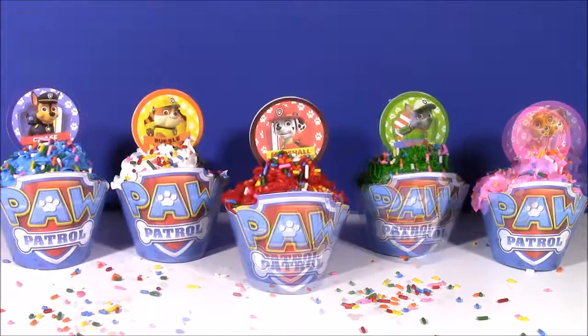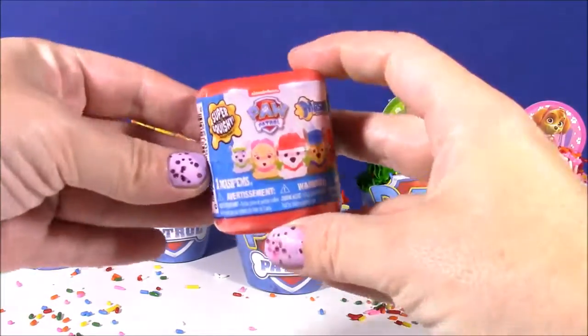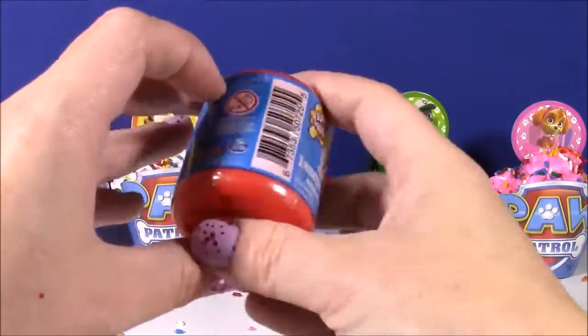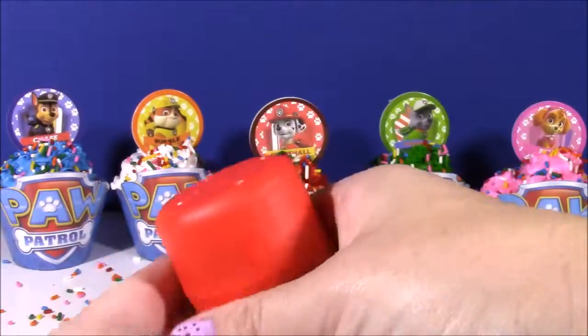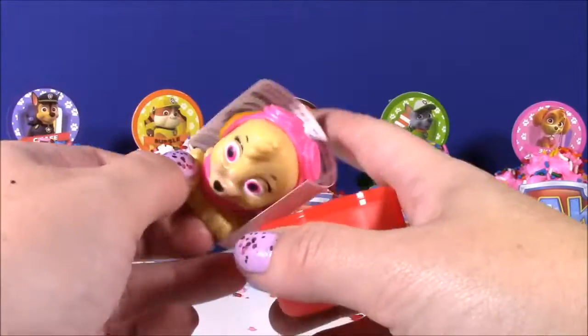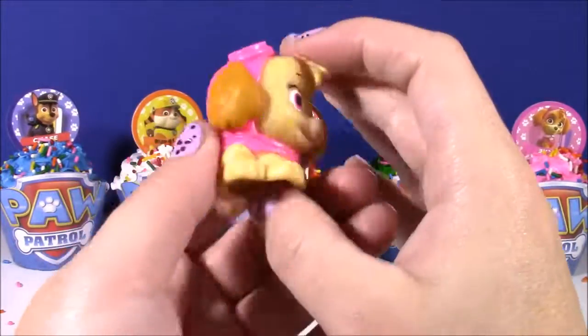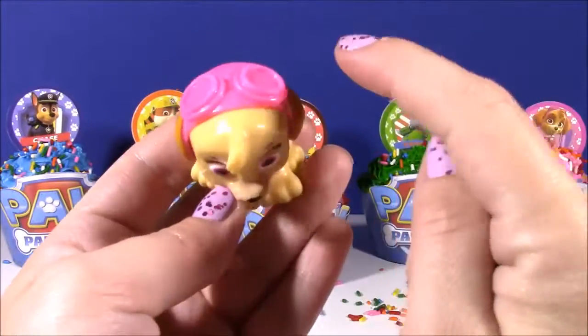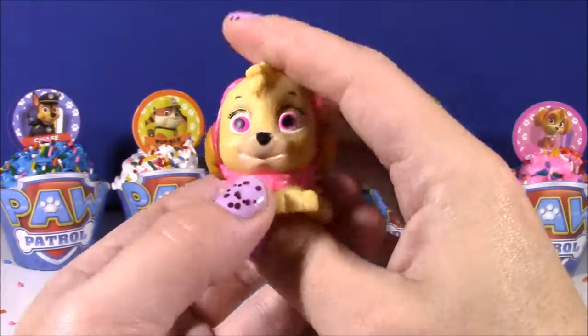Our little cakes are finished. Now it's time for our surprise. We have our little Paw Patrol Mashem. Who are we gonna get? Let's see, our little red capsule. We got Skye! Yes! I was wanting Skye. Of course, she's always my favorite pup. I love her little pink goggles. Oh, look at that squishy little face.